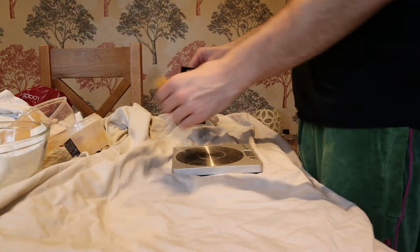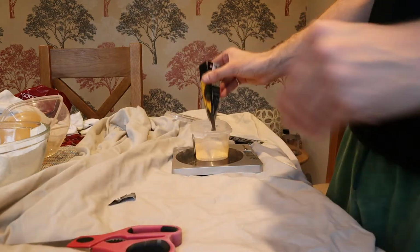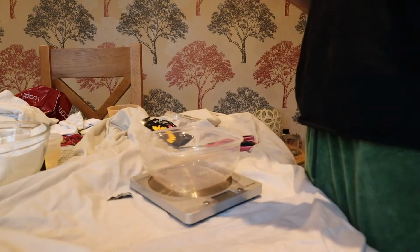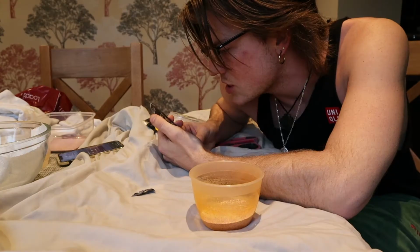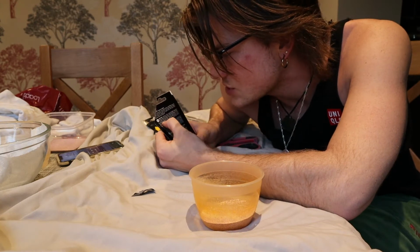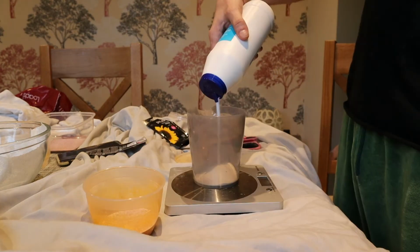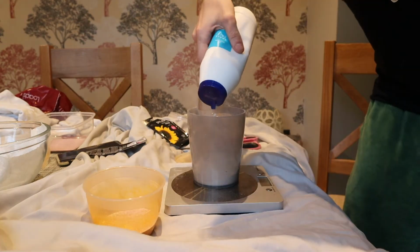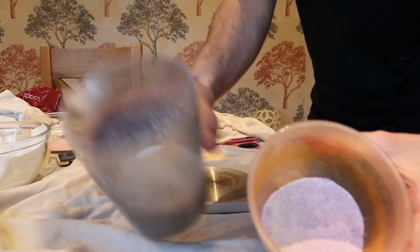Here we go. So yeah, combining half the red with half the yellow to make orange, and then just doing a half red and half yellow. So there will actually be three pots of dye. 250 grams of salt. So I need 250 grams of salt. I never knew you needed salt for dye, but please just read the instructions of your dye and follow what they say.